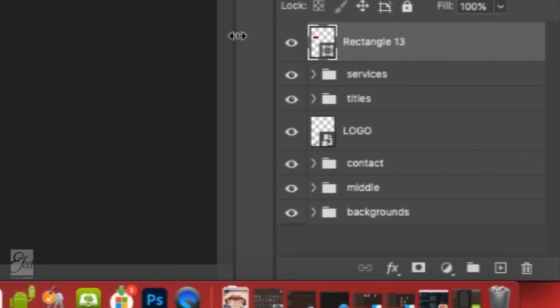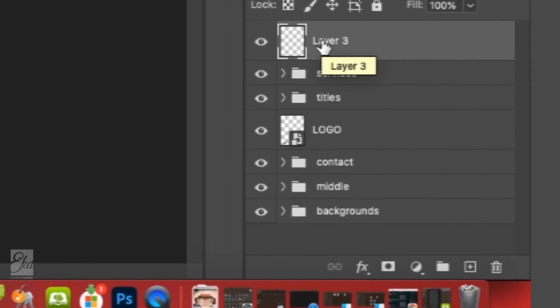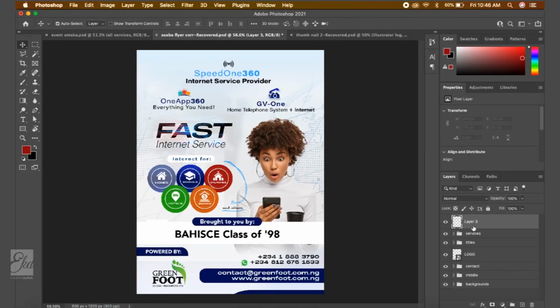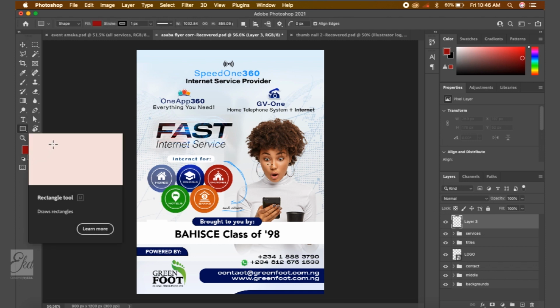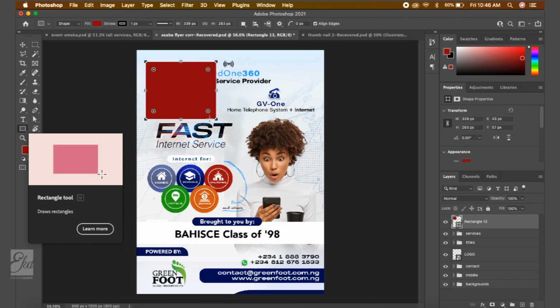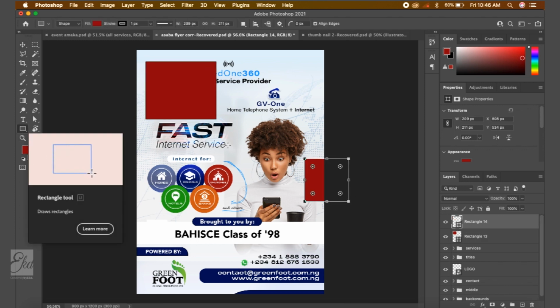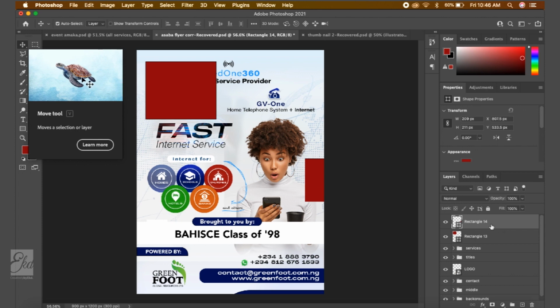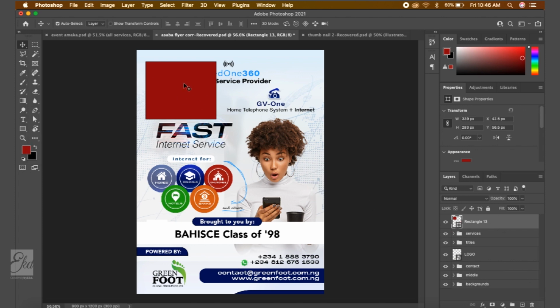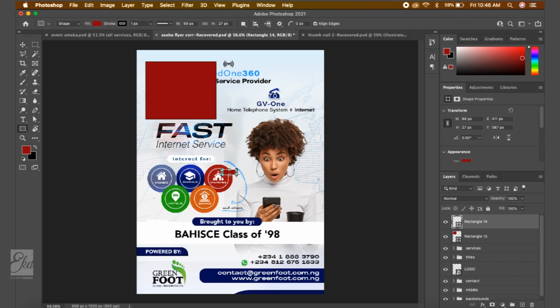So if you create a new layer here, and you put a shape or anything, so far as that new layer you created is selected, you can put things inside. It helps to house anything like shapes. It's still selected, hope you can see it. It helps to house maybe a shape or any other thing. And the most important thing is that you can see the name of the layer has changed to a rectangle because it's now housing the rectangle.